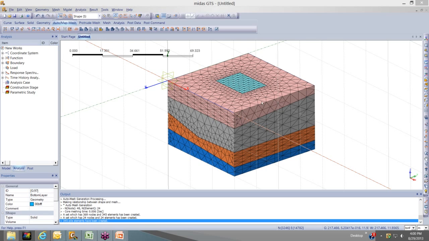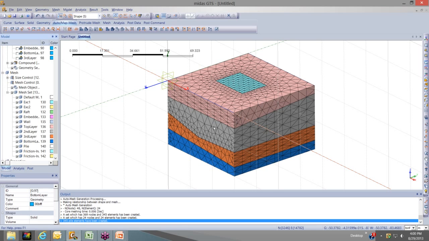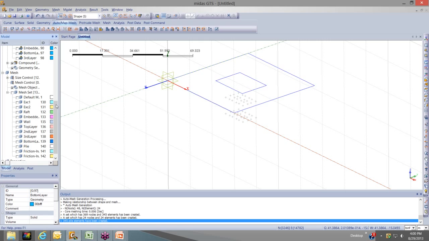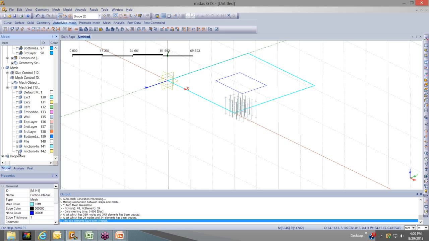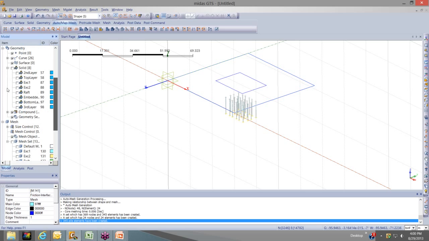Okay. And now we'll also need to create boundary conditions for the piles themselves. So go to Model and just turn off all the meshing, and then turn on your pile meshing. Actually, turn on the curves as well.